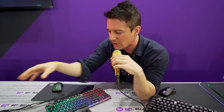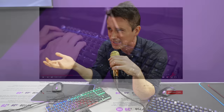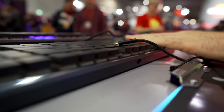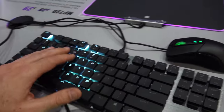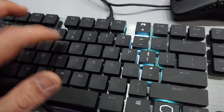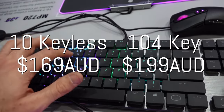It doesn't make a whole difference, but if you've seen Rocket Jump Ninja's videos where he tested low-profile versus normal switches, it does make a couple of milliseconds difference. If that's something you need and you're at the top of your game, maybe. Essentially, they're implementing that in this keyboard with a great aesthetic: RGB design, metal backplate, as well as USB-C connectivity so you can just plug it in and out with ease and travel around with it. It's also pretty lightweight, coming in at 169 AUD for the 10-keyless or 199 AUD with the numpad included.